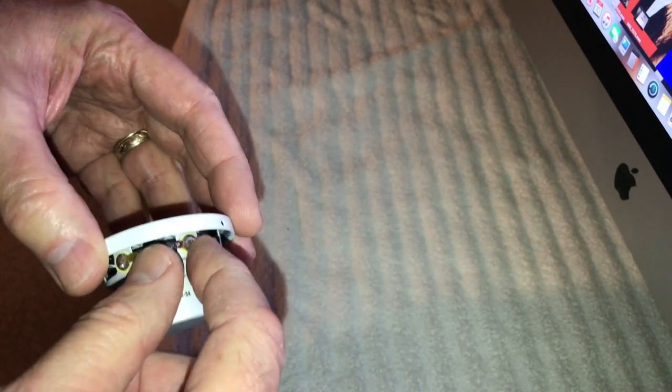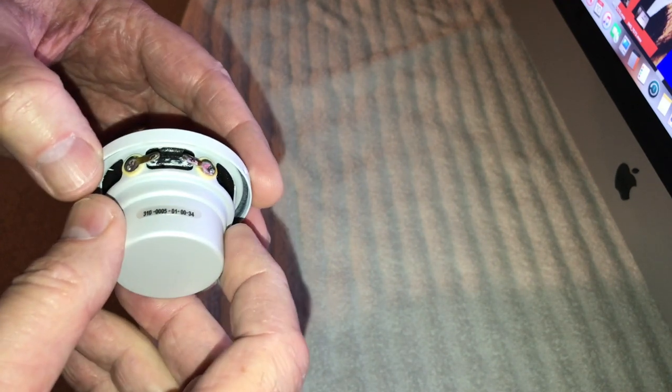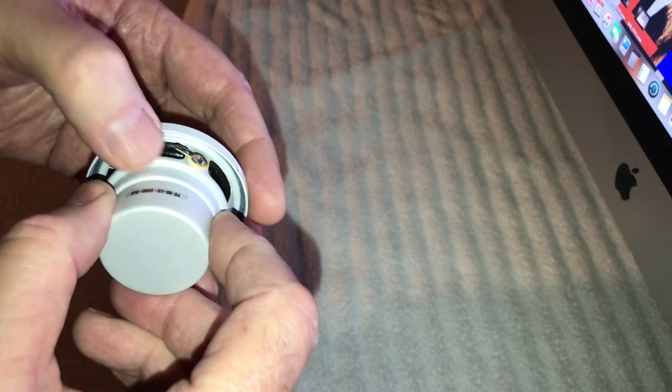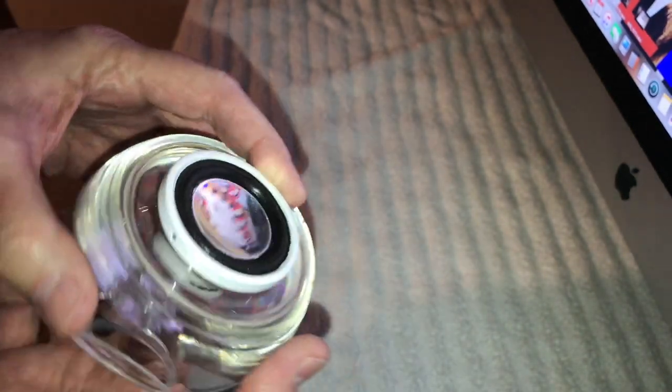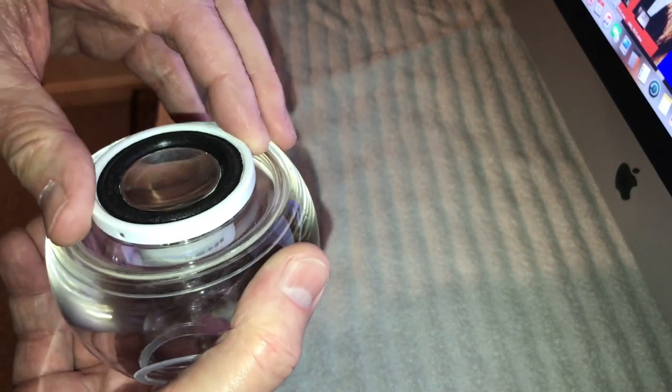I'm not going to show that on camera because you can watch the previous video where I was doing that. We'll get those soldered back on there and mounted back up, so they will be in there. They're looking a whole lot better than they did before. And we'll get all the wires coming out, and then we will test them to see how they work. I'm not quite sure how I'm going to do the end of the connectors. I'll figure out a way to hook it.